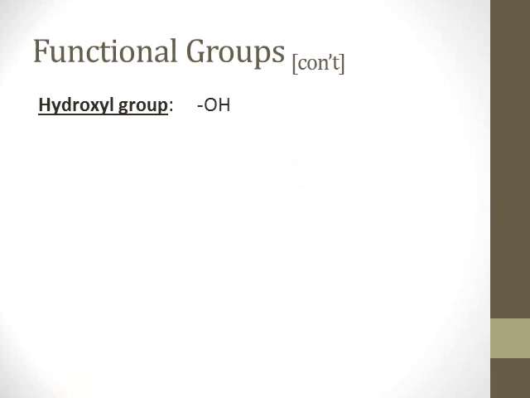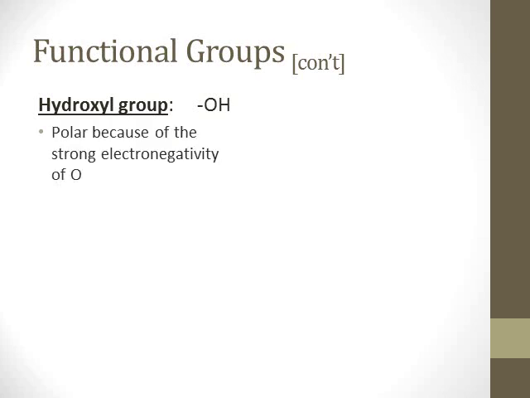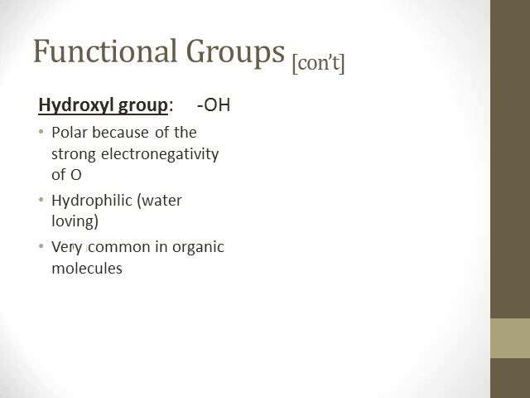All right, so we're going to look at some particular functional groups. The first is the hydroxyl group that we were just referring to in our example on the other page. We already know that it is a polar functional group because of the electronegativity difference between oxygen and hydrogen. Because of that polarity, it becomes a water-loving group that is hydrophilic. If it was water-hating, we would call it hydrophobic. Very common in organic molecules and in our large biomolecule groups that we're going to look at. We'll see them over and over again, particularly in the carbohydrate groups.